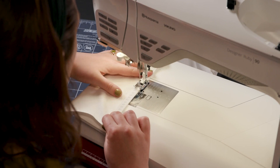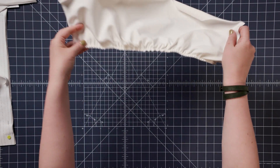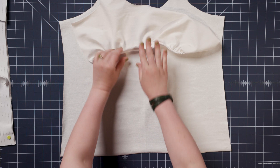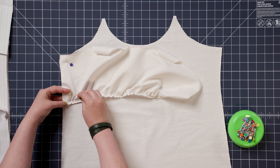Now you can see the bottom is nice and elasticized. If you have a thinner jersey, you could go ahead and finish this edge by flipping it once again to the wrong side and top stitching. But since this is quite thick, I want to reduce the bulk. I'm going to place my cami or tank wrong side up facing me, and then I have the bra shelf right side up facing me, because I want the elastic facing the wrong side and not rubbing against my body so the softer edge is closest. Then I'm going to pin the edges together, and when you're wearing it, it cups in like this.